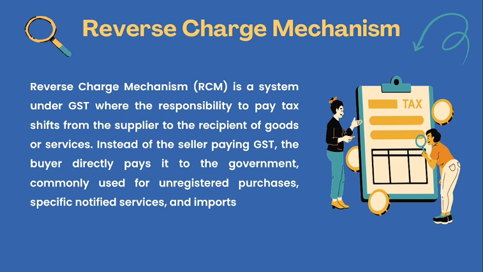However, once the tax is paid, the recipient is eligible to claim input tax credit on the same, provided the goods or services are used for business and ITC is not blocked under law. RCM transactions must also be reported correctly in GST returns like GSTR 3B. Overall, RCM helps control tax evasion, improves compliance, and ensures proper tax collection in unorganized or high-risk sectors.